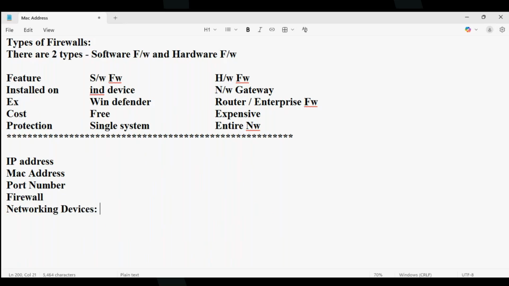Networking devices like PC, switch, network interface card, router, etc. These are the fundamental requirements.